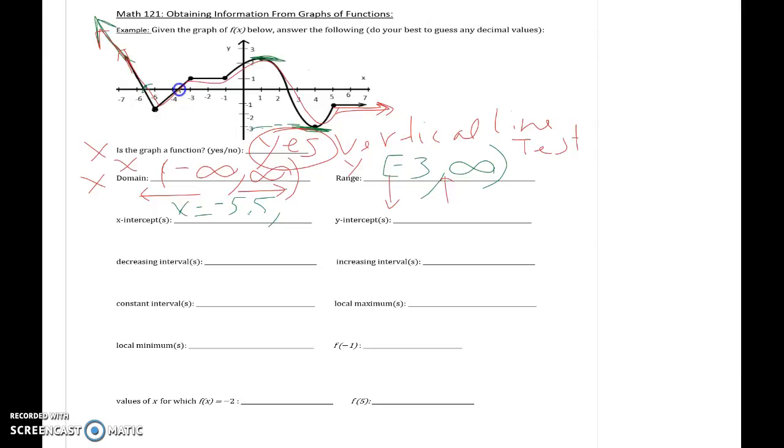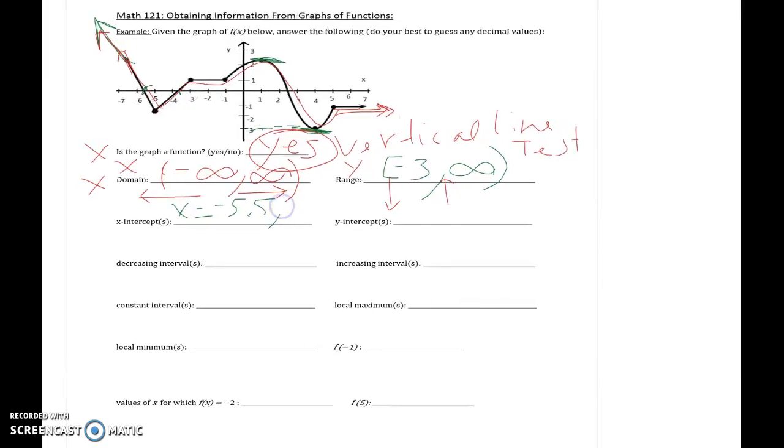How about the next x-intercept? Looks like it's about here. That one, it's kind of a stretch to say it's negative 3.3, but oh well, I think I'm just going to say that. Or sorry, negative 3.5. But if you said it was negative 3.75 or something, that's probably more accurate than mine, but again, this is just a practice problem, so you don't need to be perfect with it.